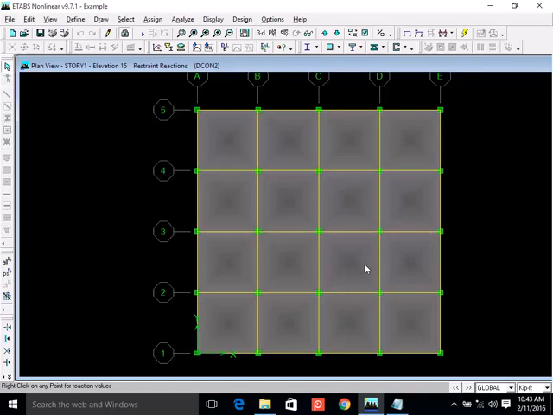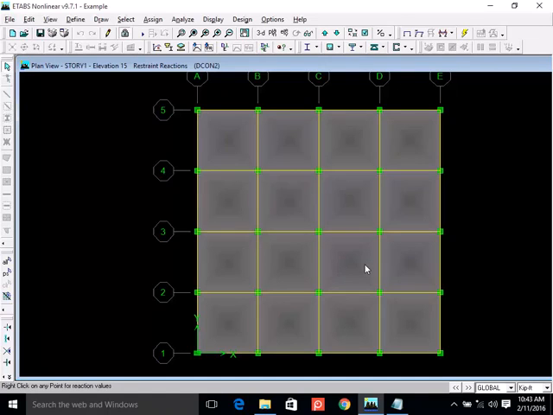See? So the tributary area is again rectangular like this for an edge column, and when you cross the diagonals and find the location of the centroid, it will be somewhere here, right? The P is acting here.